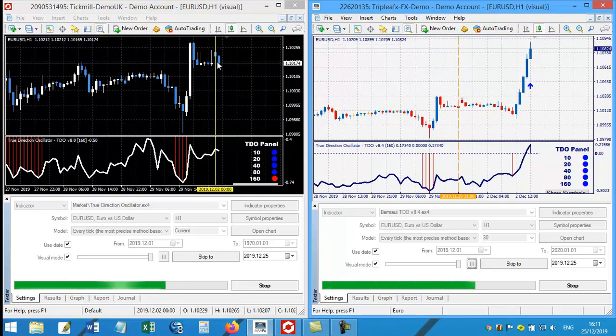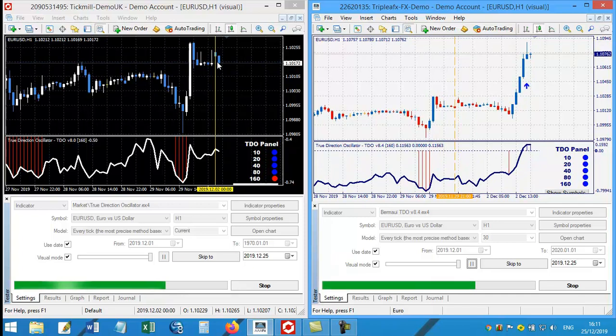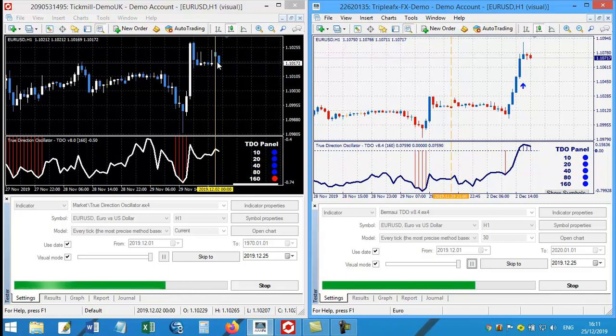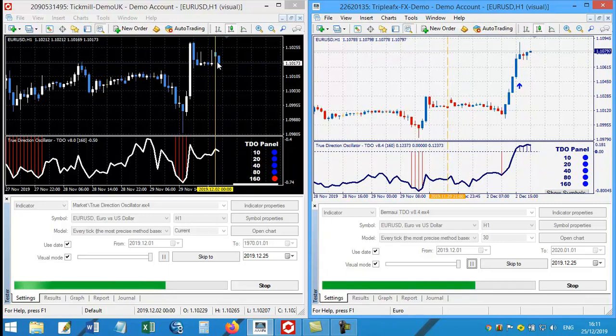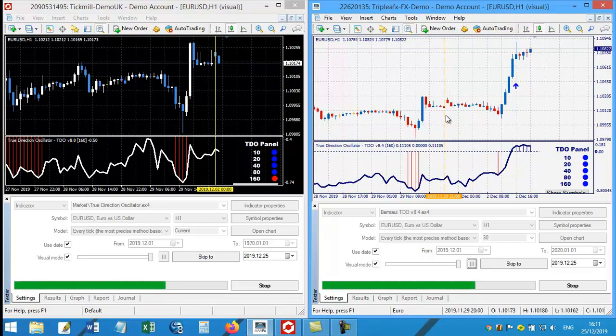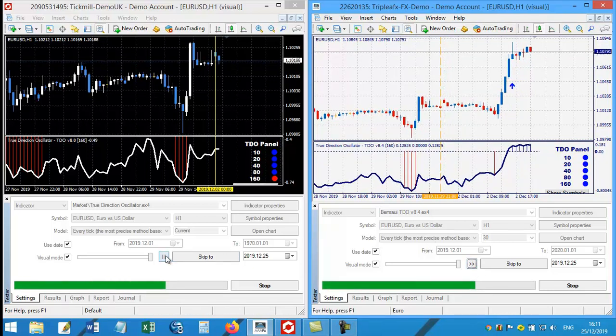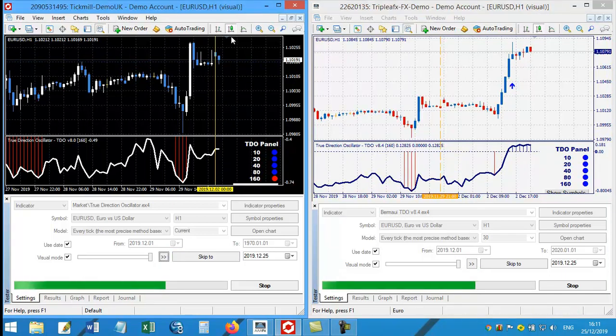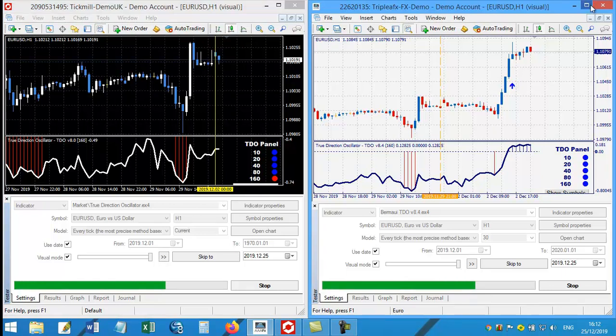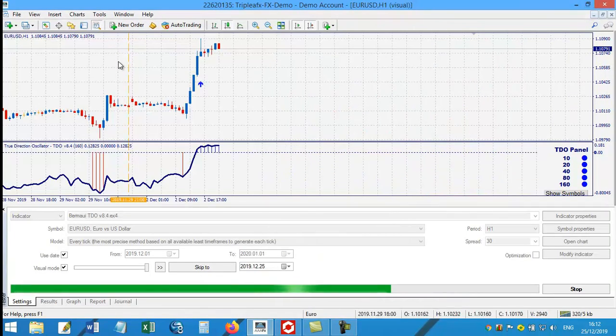Number three, you can read the news when the news comes and there is a high volume of ticks coming inside your platform. The new version will work much better. As you can see, the new version, I will have to stop it now. The new version built over 20 bars, while the old version didn't build in the system test over 2 bars on the chart. We are working here on the 1 hour chart, not a daily chart or something. So the new version is much quicker than the old version number 8.